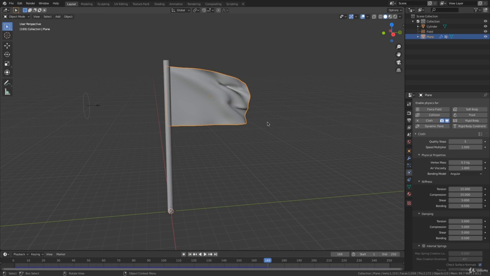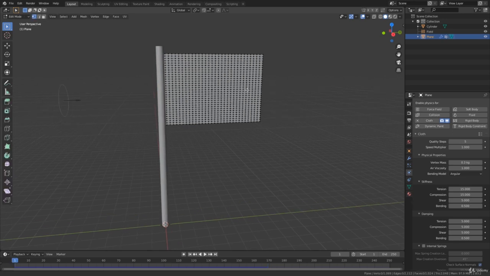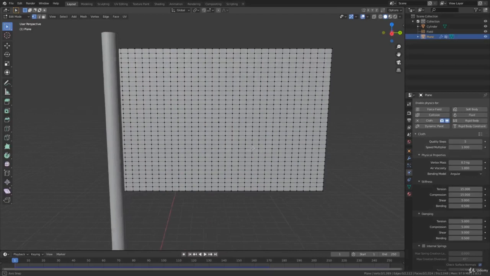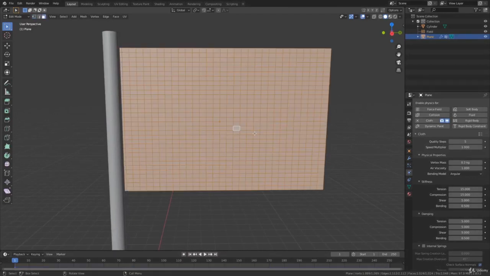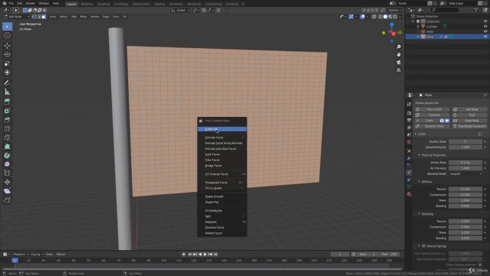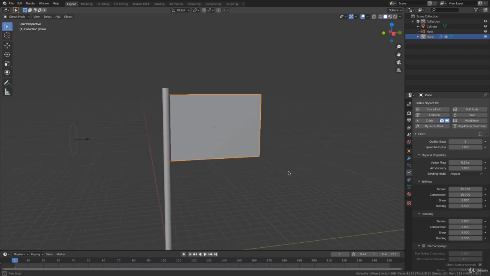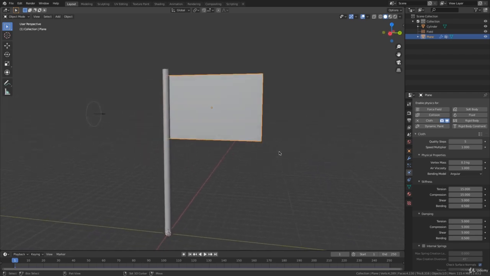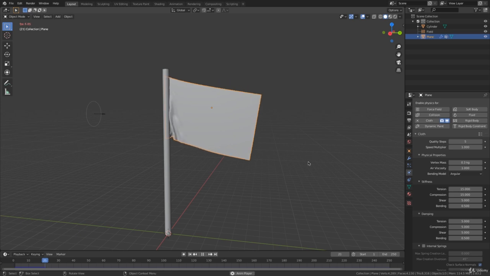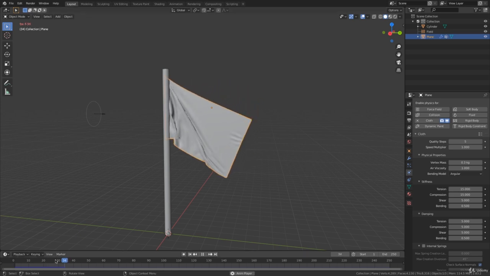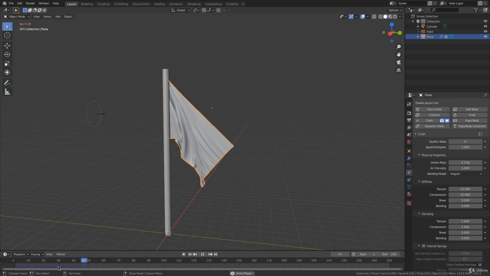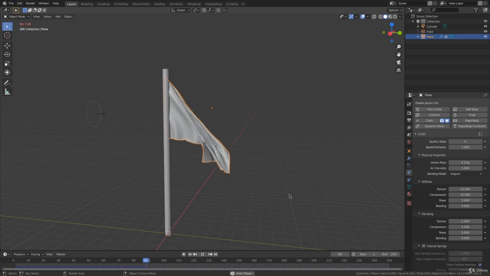So it's obviously always a good idea to add as much geometry to your cloth simulations as possible. So I'm just going to select all these faces, right click subdivide, and let's see how that works. Obviously the more geometry you add, the slower the simulation will be. So you can see there it's caching our simulation. Here at the bottom you can see it's busy caching this blue line. And then that's looking a little bit better.